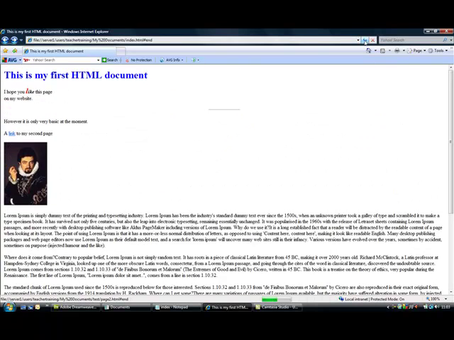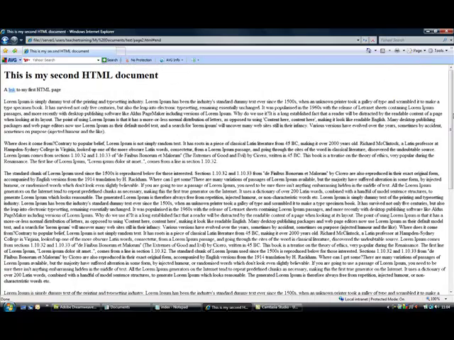And we'll refresh the page, and now when we click on the link, it should take us not only to that second page but also scroll to the particular point within that page that we want to go to. And there we go. If you remember, the anchor tag is down here, so it scrolled it to that place on the page.